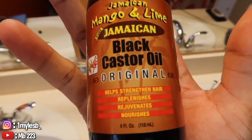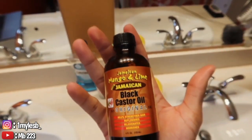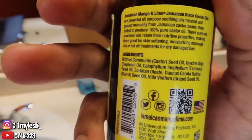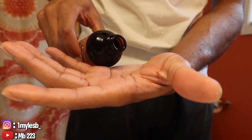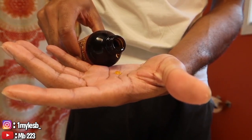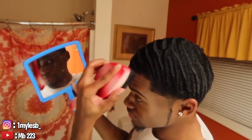The next product I'm going to put y'all on is this Jamaican Black Castor Oil. I use this product after a wash session to restore some of that natural oil feeling back in my head, because shampoo be stripping your hair. I don't like to use too much of this — just a little bit, like two or three drops. I got that medium brush just to brush it all the way through my hair.